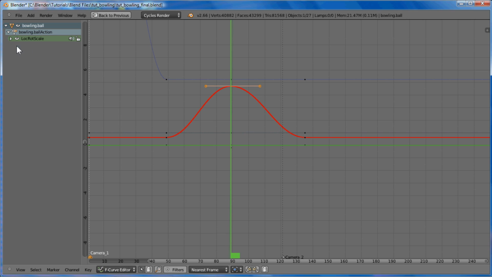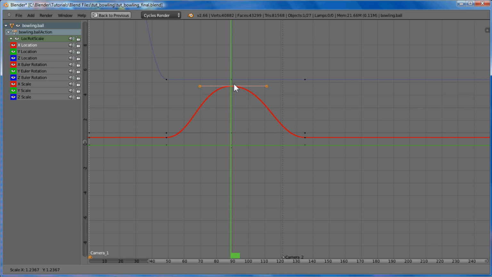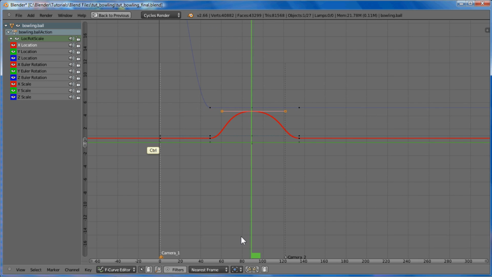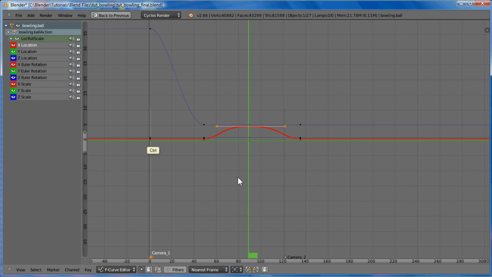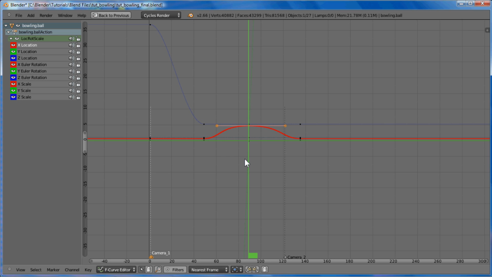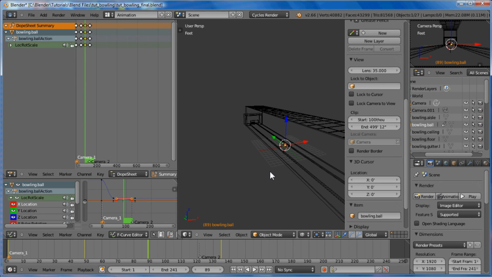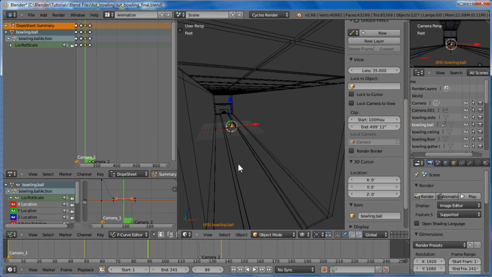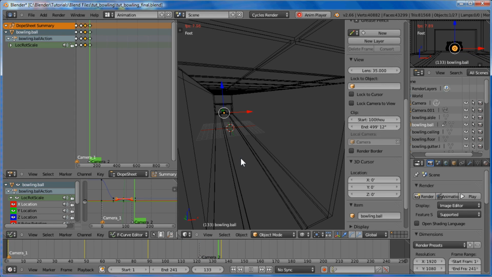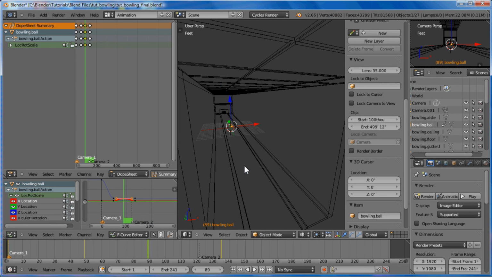Then we're going to adjust the curve so it doesn't look so linear. So go into the curve editor, select the frame that we just made, and scale it up by pressing S and moving up on the mouse, and then we'll scroll out of here. Now you'll see a nice curve. We want to keep that curve, and then we can watch this animation. Alright, and there we go.